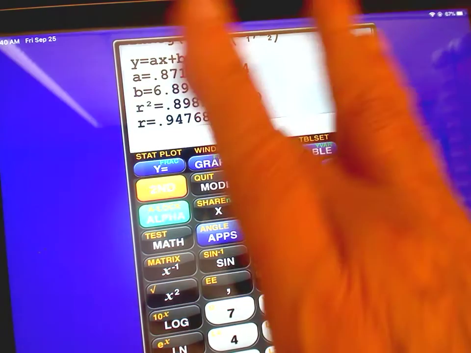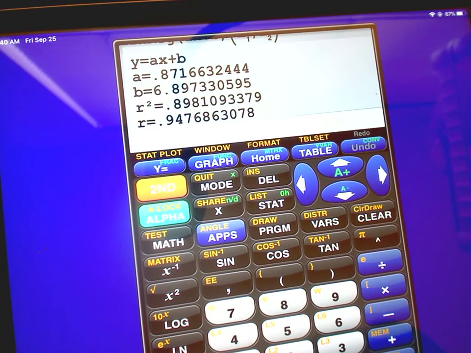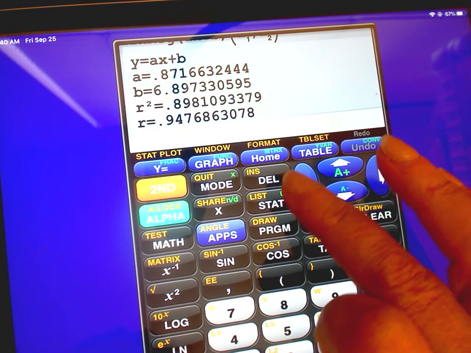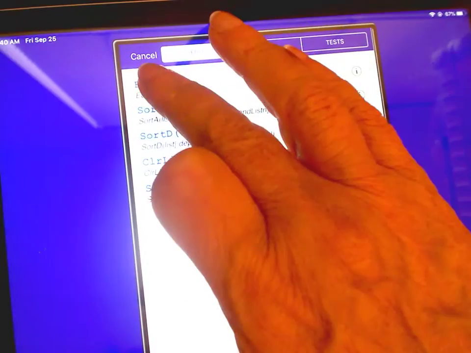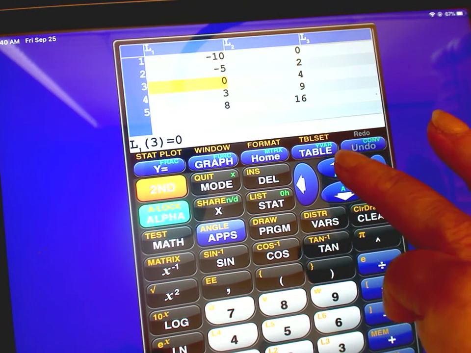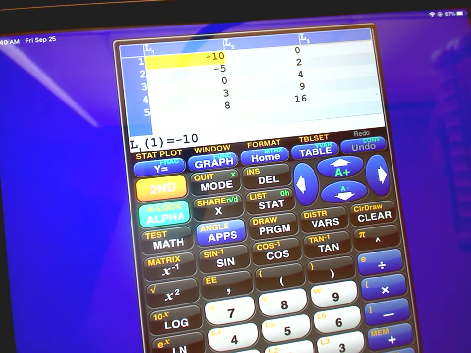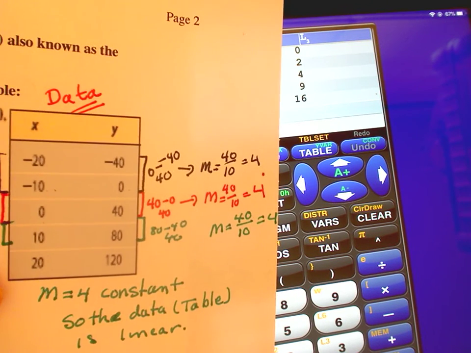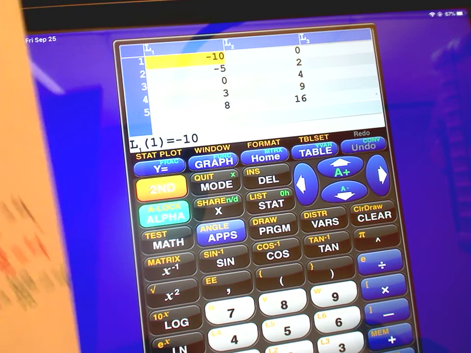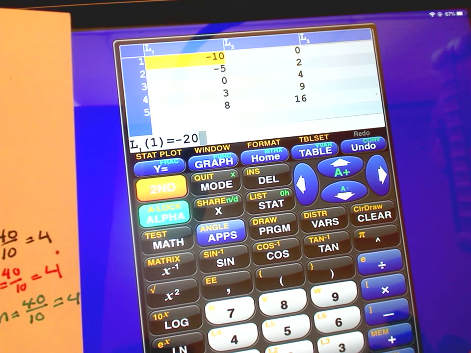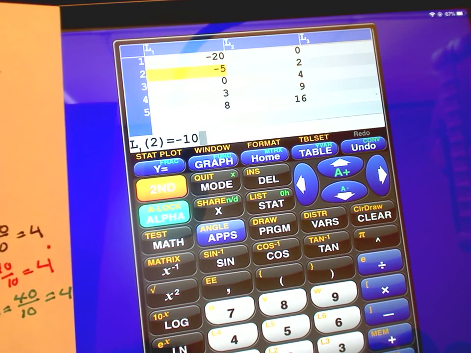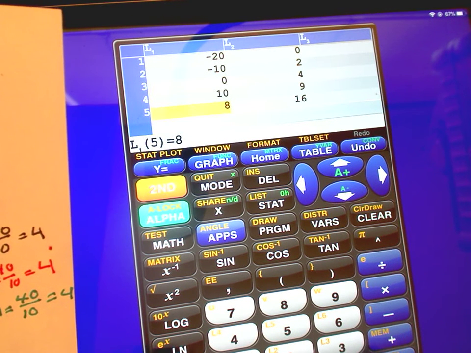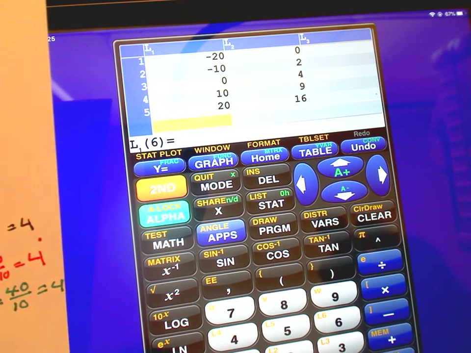Okay. So if I wanted to do another stat problem, here's the beauty of this calculator. Again, I can go in and say stat, edit, and you're going to say, well, there's already stuff in there. So I'm just going to type over top of this first set of data that we did. We said that was linear. So that was negative 20, enter, negative 10, enter, 0, enter, 10, enter, and 20. Nice thing is it was in tens.